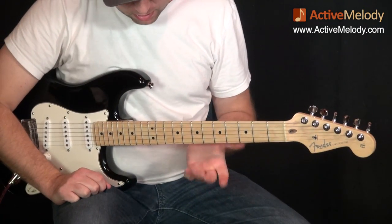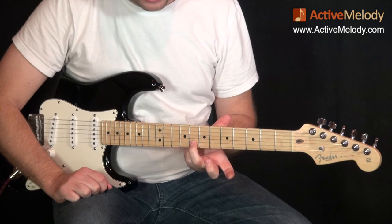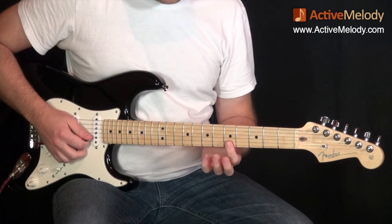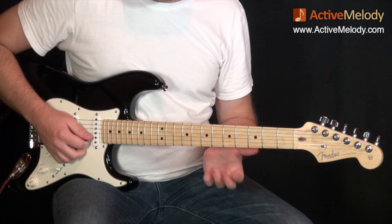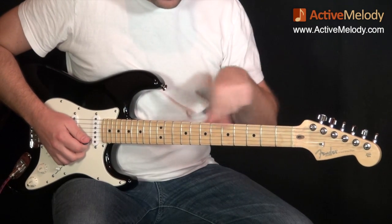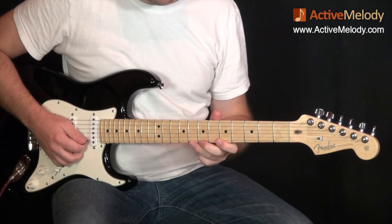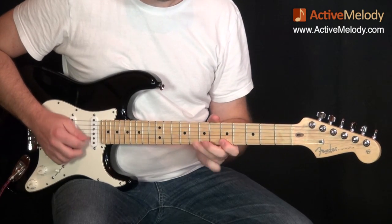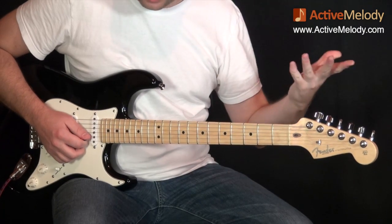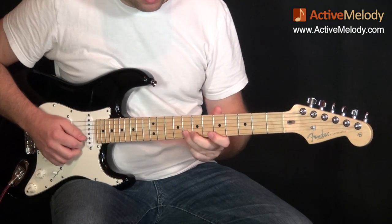We're starting here on the 8th fret 2nd string, and I'm using my ring finger for that. And then we're coming down to the 5th fret 2nd string. Those are the first two notes. And just keep in mind where we're at. Visualize that minor pentatonic scale pattern 1. So those two notes are right out of the minor pentatonic scale pattern 1 for key of A.